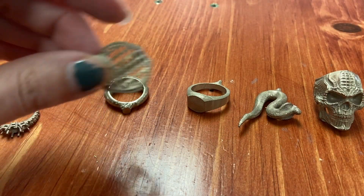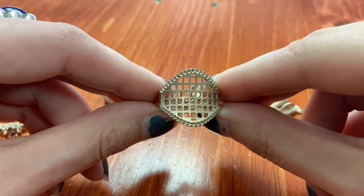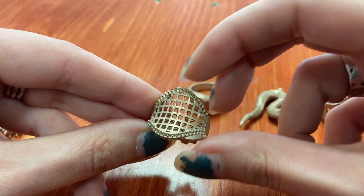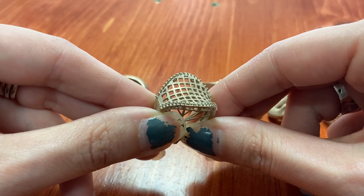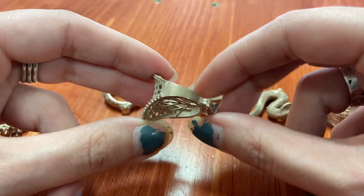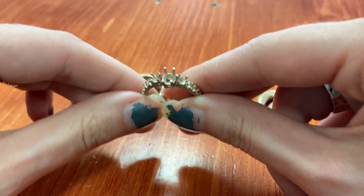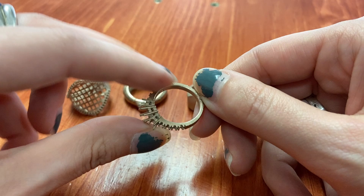Moving on to the Vintage Saddle Ring — this one looks beautiful as well. Again, surface texture but only on one side, which is odd. Maybe it's because my kiln faces the wrong direction — some feng shui or something. All of the stone settings turned out great, and everything else turned out really, really beautifully. Moving on to the engagement ring style — all of the prongs came out perfect, the seats are perfect, everything's perfect. It's just a beautiful cast overall.